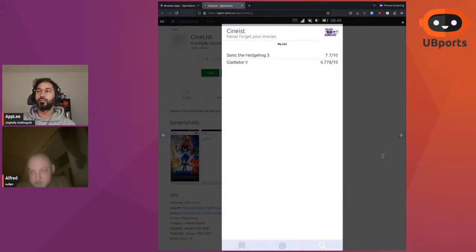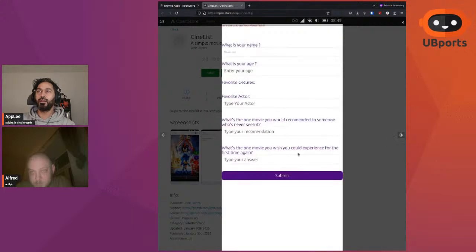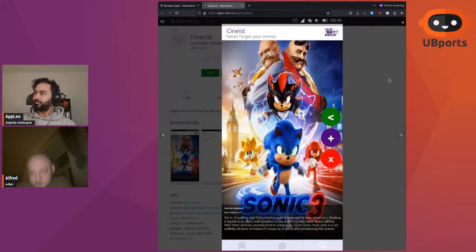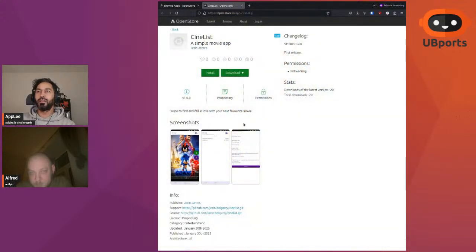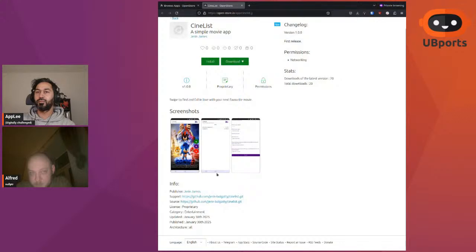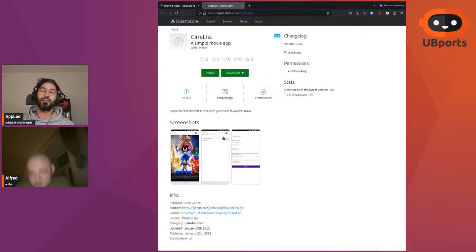So yeah, you can search for movies and track them in your phone on Ubuntu Touch. Seems easy enough, but yeah, lovely little app. It's a first release since just a little more than a week. So hopefully it will bring new features and people can help improve this application. So thank you, Jaren, or James, I don't know, for this app.